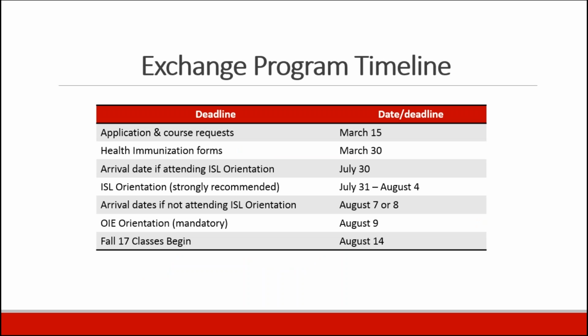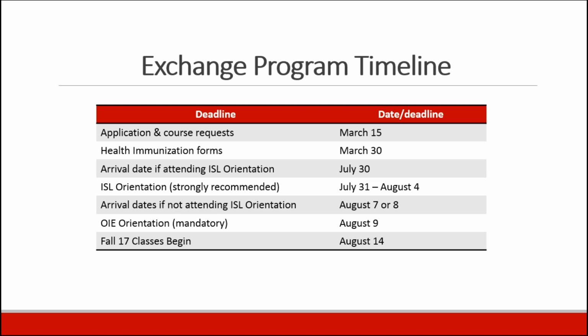So finally, we have our timeline for the next few months. Our application and course requests, we would like due March 15th, so please have your application complete. Your health immunization forms should be submitted by March 30th so that your course registration will begin as soon as it can at the end of April.